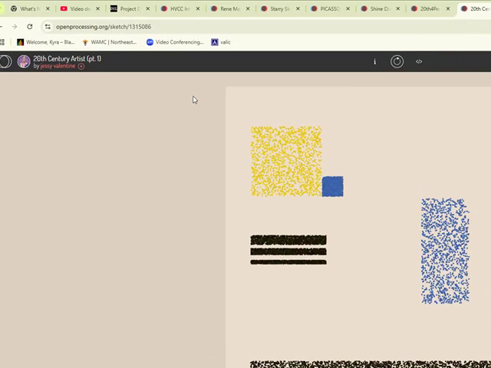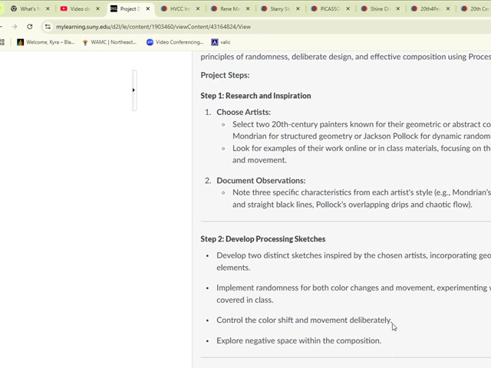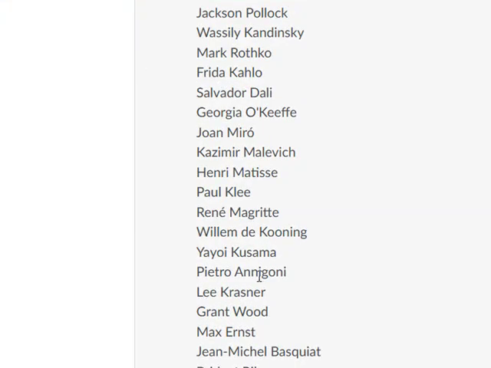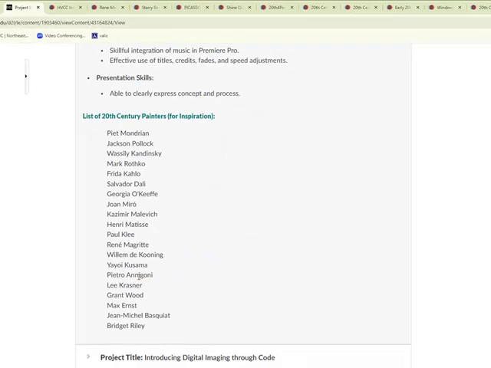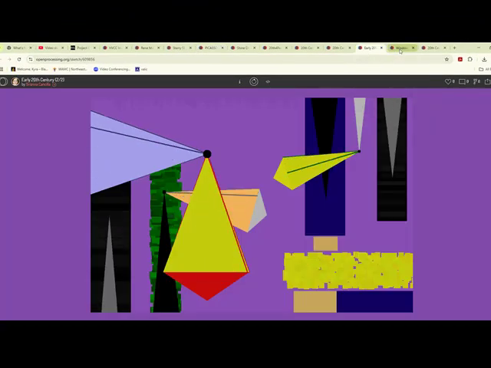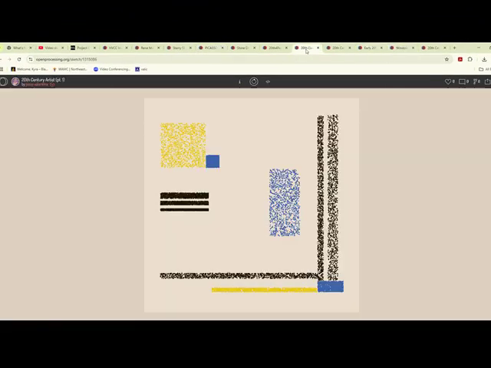All right, so start thinking about it. Look over all of those artists. Look over the whole project description. Start researching. Just look these guys up. You are looking to do 2 different random animations. They all need to have random in color and in movement as well. And you are looking to have 2 different styles. So if you have one that's maybe very minimalist like this, where it's just little bits of movement, aim for your other one to be something more like where it's painting in.